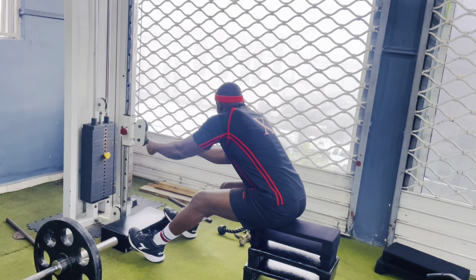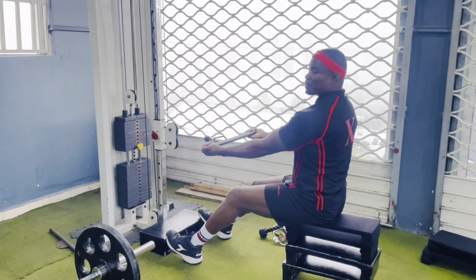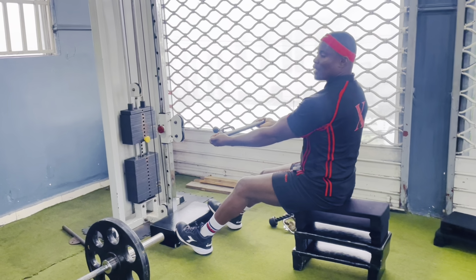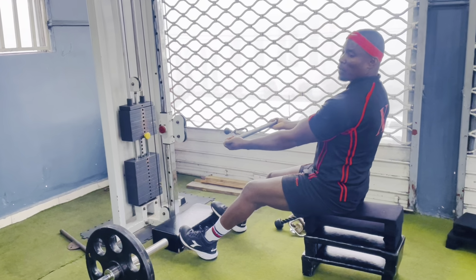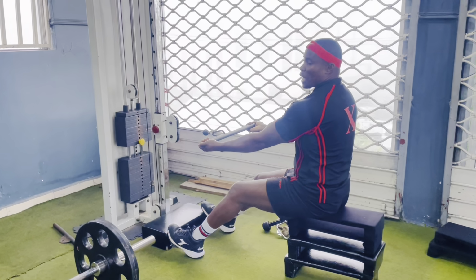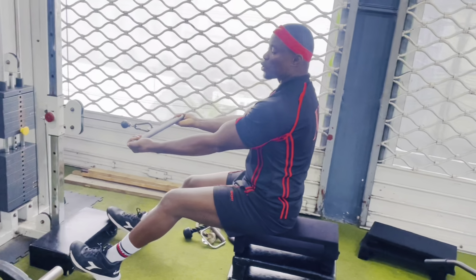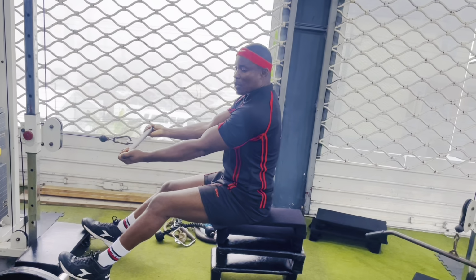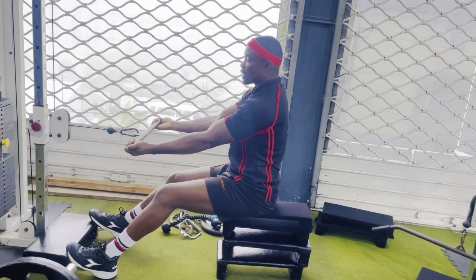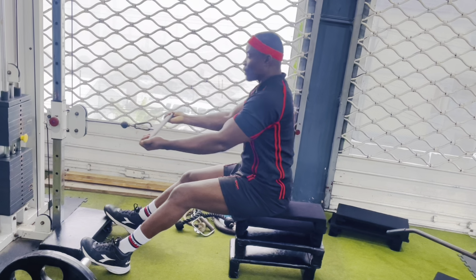this is another way to use the band now. You have about 3 grips. You have the neutral grip, you have the pronated grip, you have the supinated grip. Whenever you want to perform this, you can use any grip you want. Now I want to use the supinated grip. Supinated grip is when your palm is facing up, or outward. Alright, let me go. I'm going to try now. See? One.